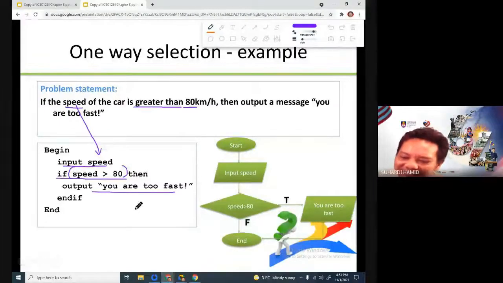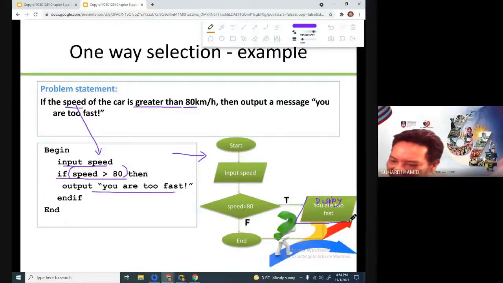Okay? How do you represent that in a diagram? Start. Input speed. Speed greater than 80, true, you are too fast. When you see this, what does it mean? It means display, isn't it? Because this is the sign for input, output.